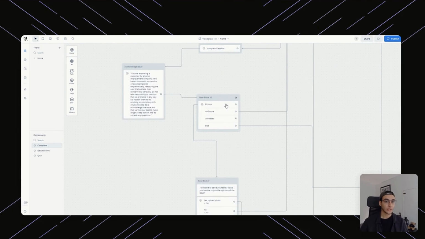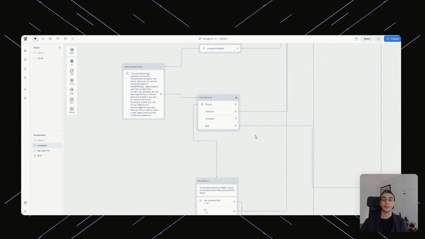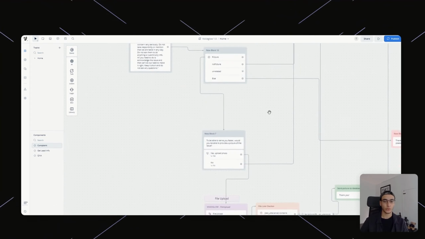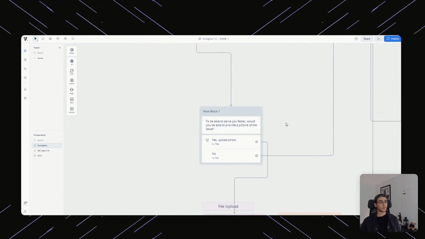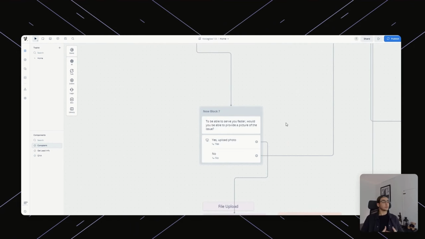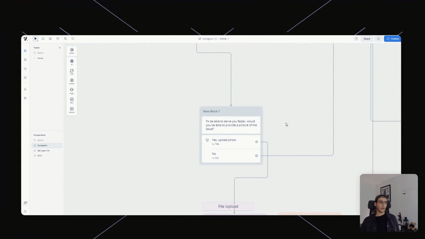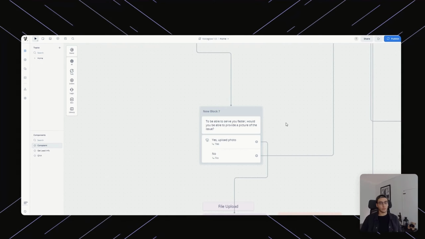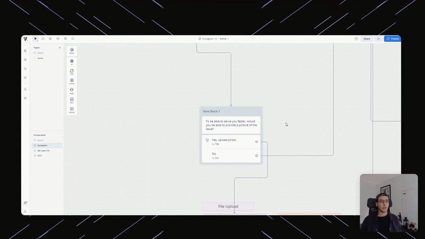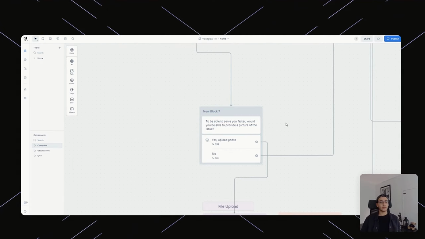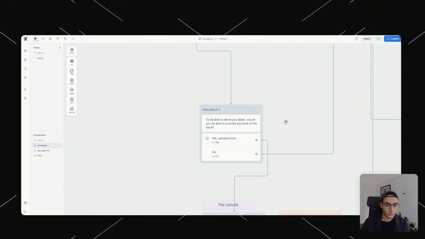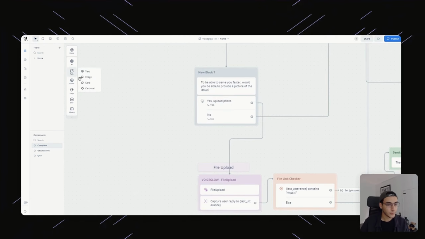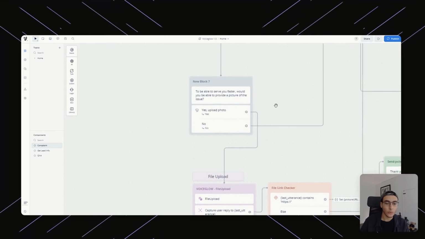Now, assuming that the complaint that the customer placed would benefit from a picture, all we're doing is we're asking them right after, well, to be able to serve you better, would you be able to provide us with a picture of the issue? If the basement is flooded, if the floor cracked, if the roof, the shingles are already falling off and just got installed, or if it's leaking somewhere, then yes, you would highly benefit from having a picture of what's going on. So we're giving them 2 options using the buttons right here. So either yes, upload a picture, which I'm going to get into in 1 second, or no.